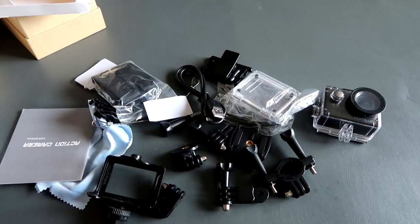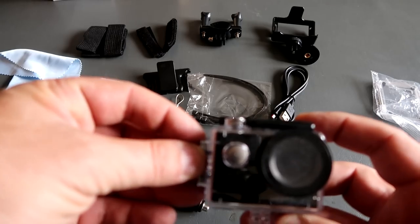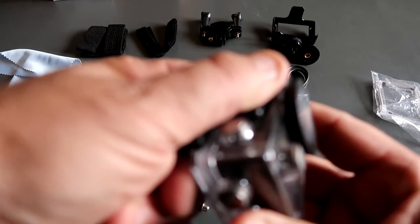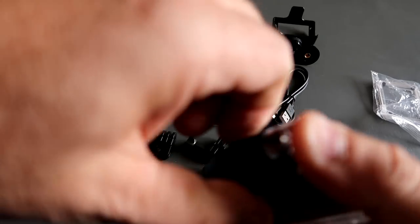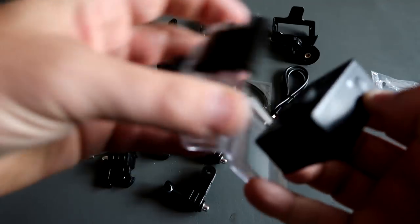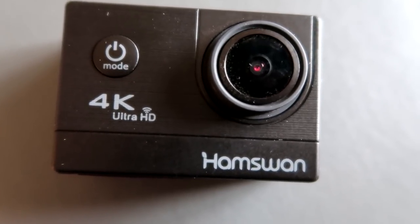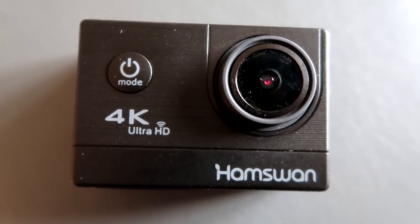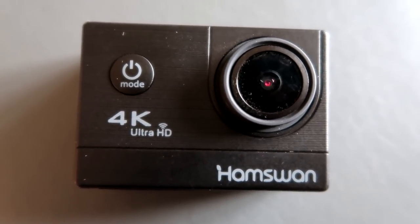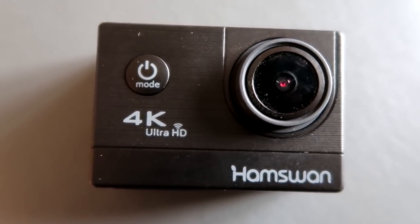Wow, look at all this stuff. All right, first we get the action camera. It comes in this waterproof housing. It's good for up to 30 meters under the water. There's the camera. This camera comes with its 4K HD, and this action camera has a lens which shows a 170 degrees wide angle and an anti-shake lens.